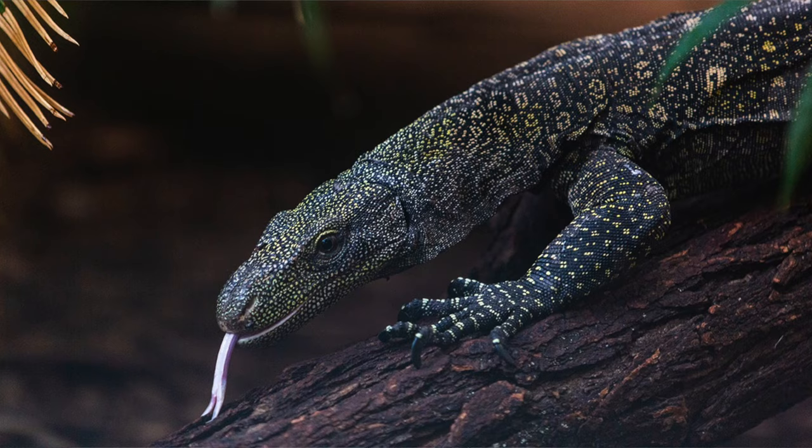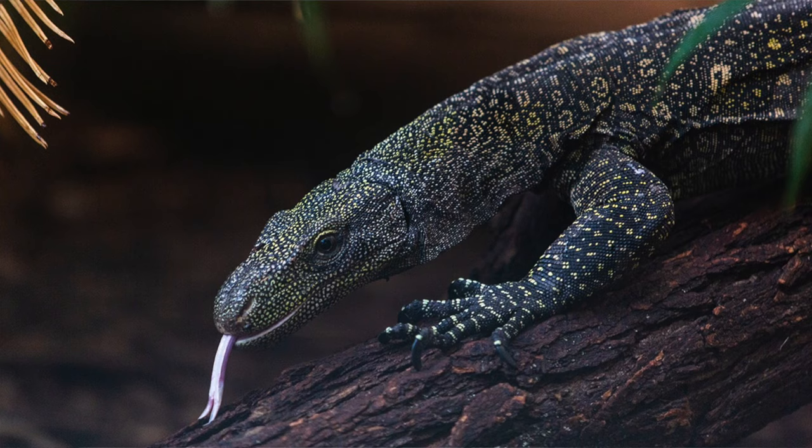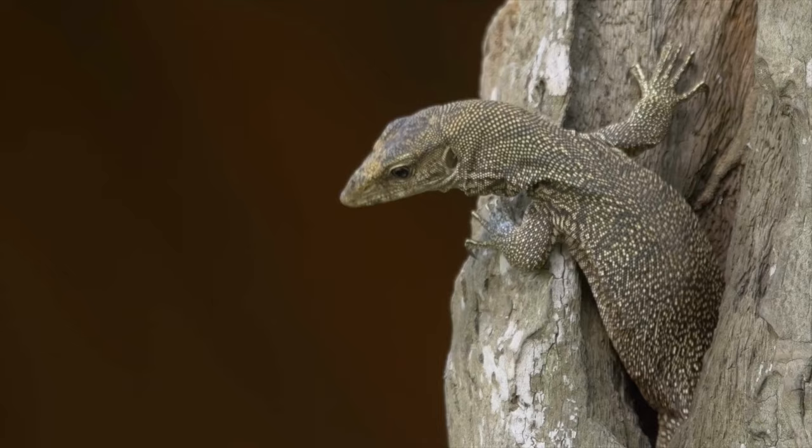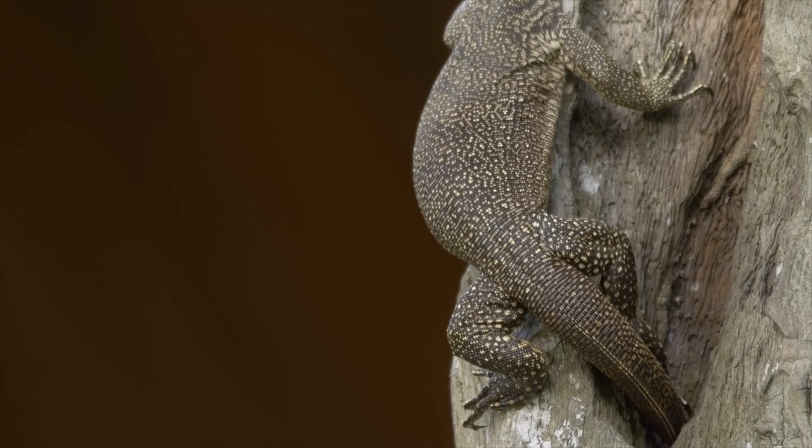Most people are not equipped to handle a lizard of this size and degree, something this intense, and also be able to provide the right enclosure — something super tall, since these guys are arboreal. A lot of people are not equipped to take the risk of trying to socialize a probably traumatized animal. Monitor lizards don't forget, so as soon as that animal interacts with a human, it's like a video camera that starts recording. The method these guys are harvested — usually deforestation or trappers — requires subduing these animals, packing them away, and shipping them over here wild-caught. A lizard that traumatized, with that attitude against people, that size, and those tools, can be extremely dangerous — it is not for the average keeper or most keepers to deal with.